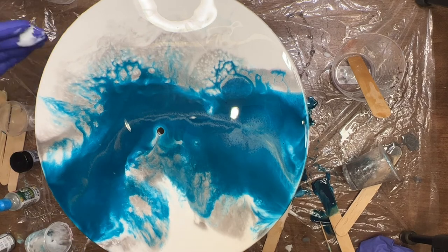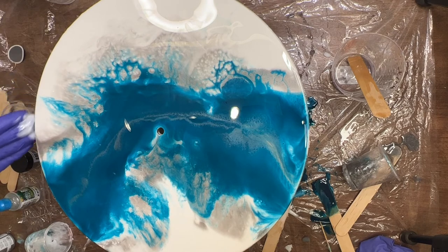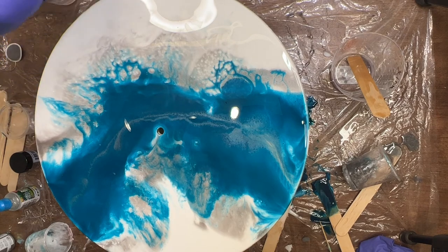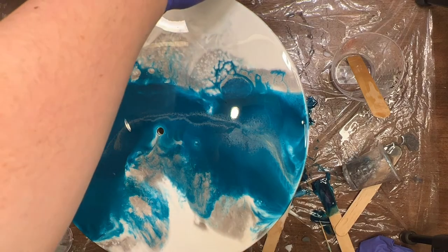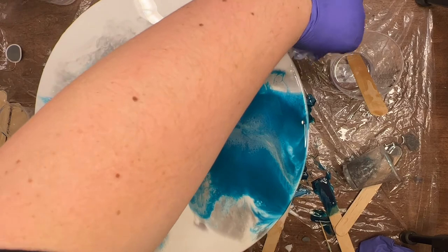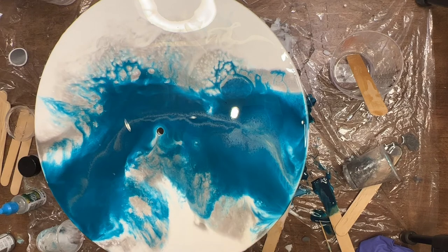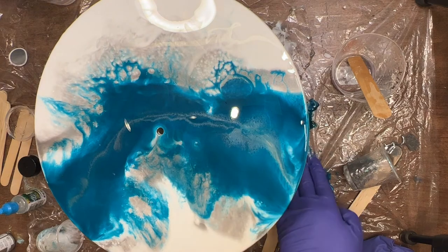Also, you guys, I do want to make sure my edges are getting covered here. So if there's any of the right color down below, I am trying to scoop that up. Just kind of go around the edge of this clock because I want to make sure the resin is fully dripped on the edges. And kind of just like I was doing with the surface, if there's no resin there, sometimes it has a hard time kind of sliding over. So I'm just kind of helping it along. Make sure I do my lighter color first so that I'm not mixing up all that blue. Okay.